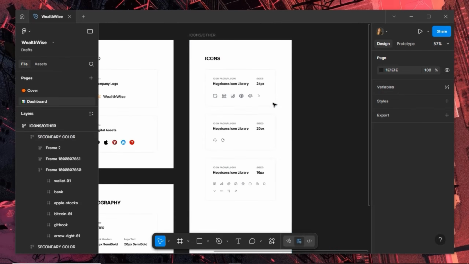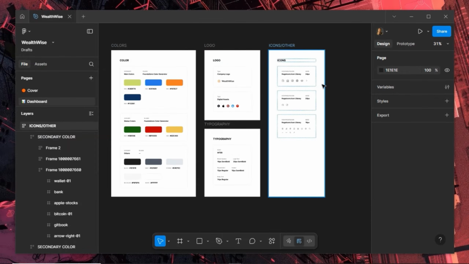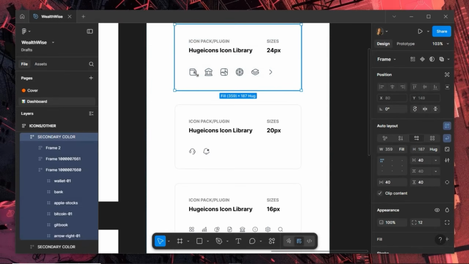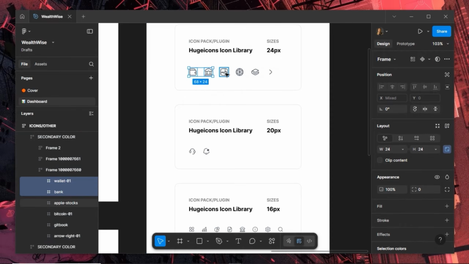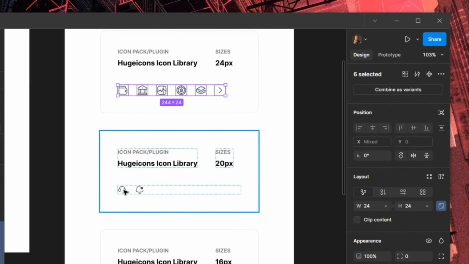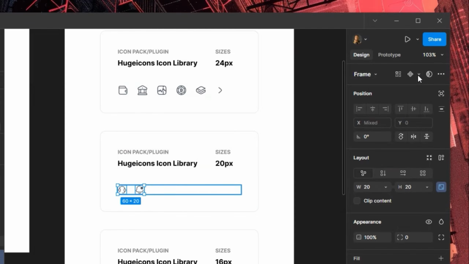So now the first thing we are going to do, since we've gone over everything that we are going to be using for this project, is quickly make these icons a component. Select this drop down here, create multiple components. Same with this. Make sure you click on this little drop down arrow here.